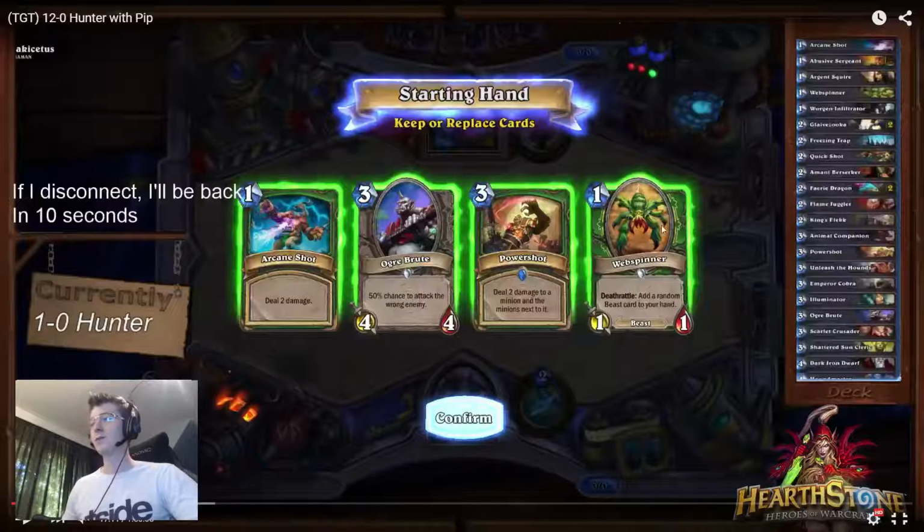Right now you have a Web Spinner and an Ogre Brute. Now, if this is without coin, keeping that Ogre Brute is fairly risky because you really need to hit your turn 2. However, with a coin, keeping this Ogre Brute is actually very good because you have a turn 1 play with Web Spinner and then you can coin your Ogre Brute into another 3-drop if need be.